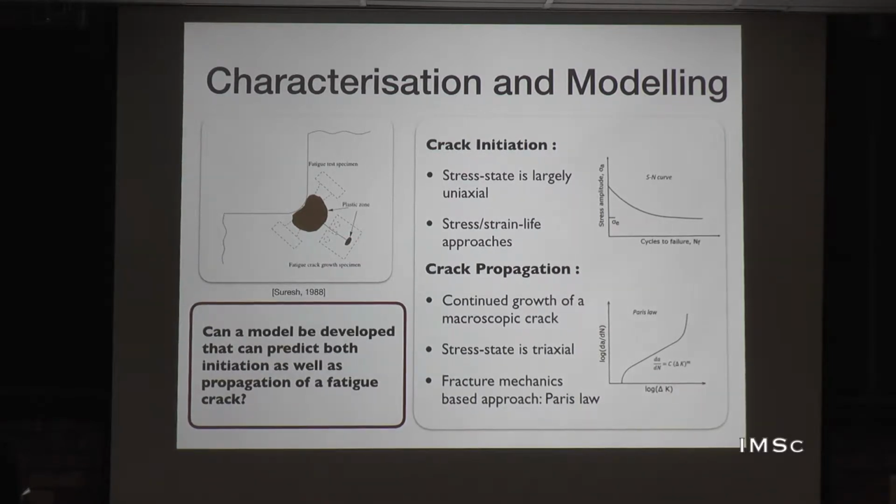Now, these characterizations for these two processes have been kept separately. What is done is, the conditions that apply here are not uniaxial in nature, but to characterize that behavior, uniaxial specimens are created. To them we apply different amplitudes of stresses and find out the life to failure. And in these specimens, usually initiation of failure and final failure is pretty quick. So initiation life is pretty much the failure life.